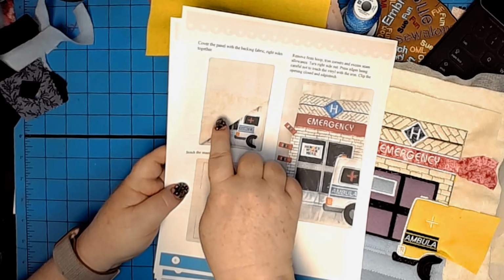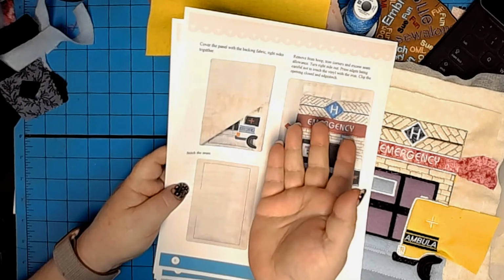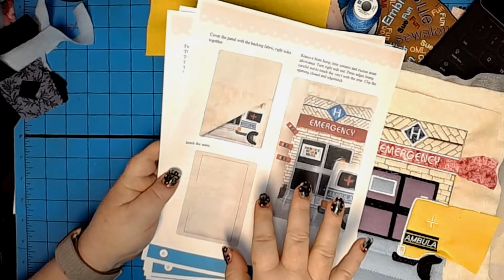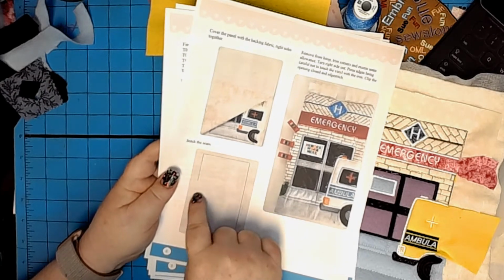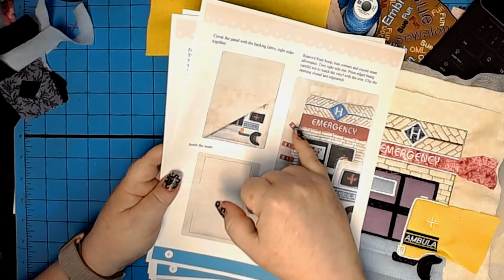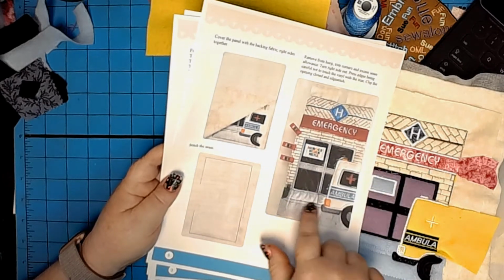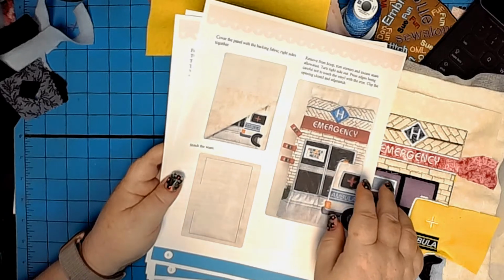Right sides together, so the fabric needs to be face down. So when you flip it, you see the pretty side of the fabric, and stitch it down. Then you can take it off the hoop and turn it. This is the spot that's open, so you can turn it. It's helpful if you iron it carefully. You do have to be careful of this vinyl, but press around the edges to get it nice and flat.